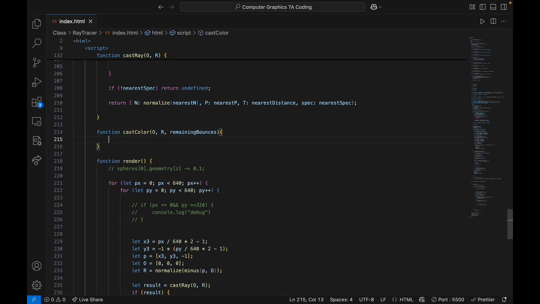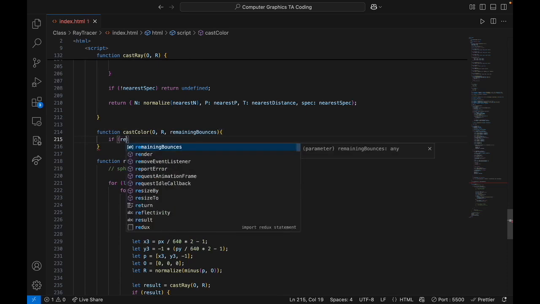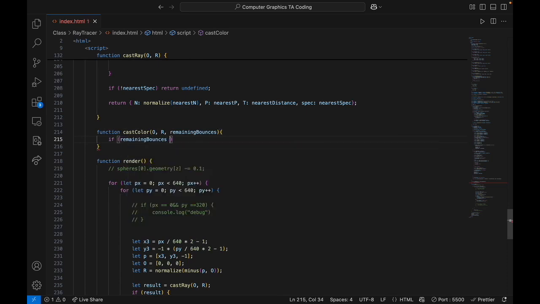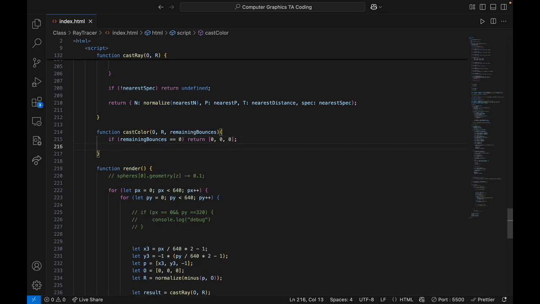And what we're going to do is, first, check if remaining bounces equals 0. If so, then return 0, 0, 0. So we're basically saying stop recursion if no bounces are left, and then we return black.